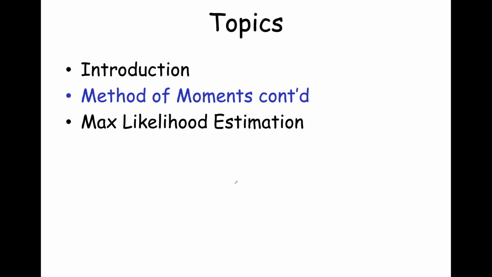But method of moments estimation is not the only game in town. It is just one approach. There's another approach called max likelihood estimation, and we're going to jump into it. It's another way of arriving upon estimators that are stable substitutes for the unknown population parameters. So let's take a look.